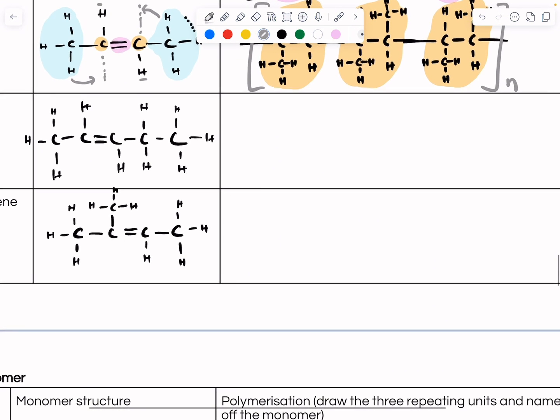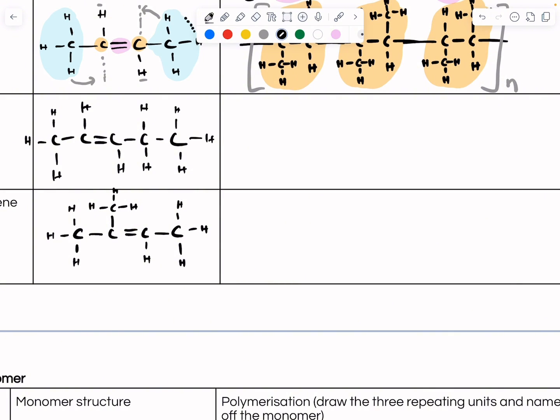Cool, we've got 2 more examples to go. Hopefully you've got the gist of it by now, but if you haven't, stay with me, I got you. We've got this double bond here, and then we've got these carbons on either side of that double bond. And so we see that the space is not clear beside each of these double bonds. So we're going to move whatever's on either side of the carbons aside. So these are the groups. I'm going to move this over here and this over here. So let's draw that out.